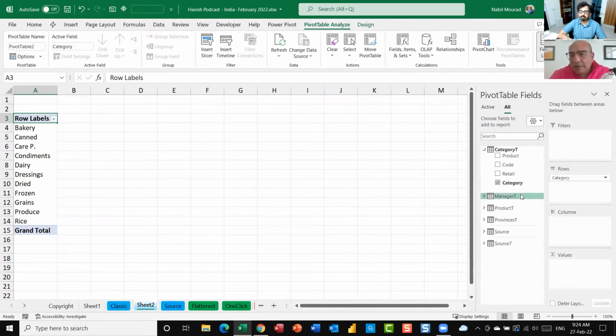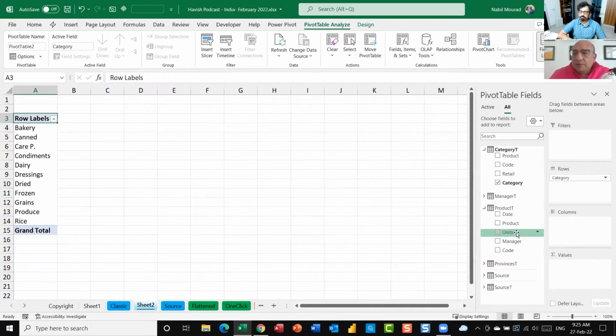I wish I had the revenue available in one of the tables, but we don't have that. So I need to calculate the retail price from the category table by the unit price in the product table. And for each calculation, for each row, I want to add the total.